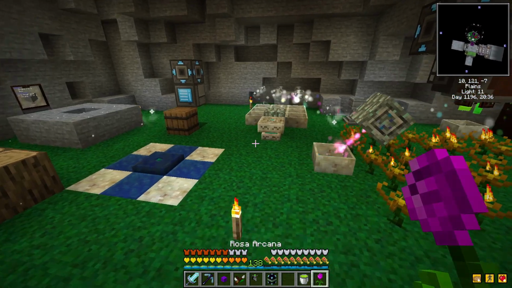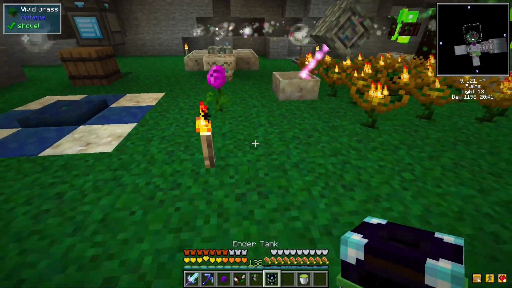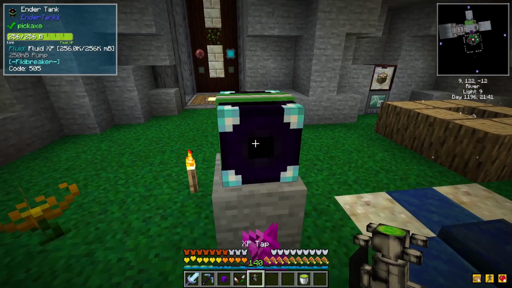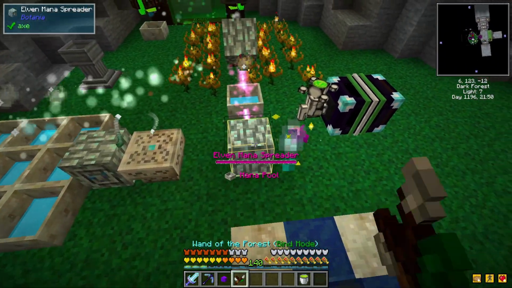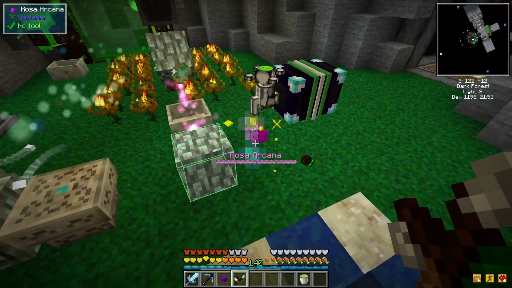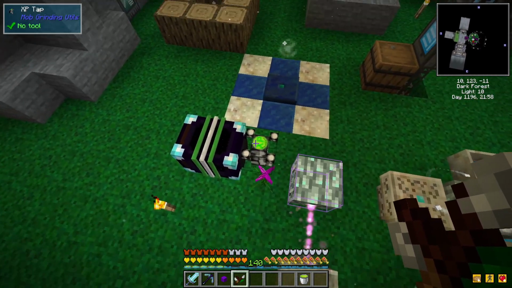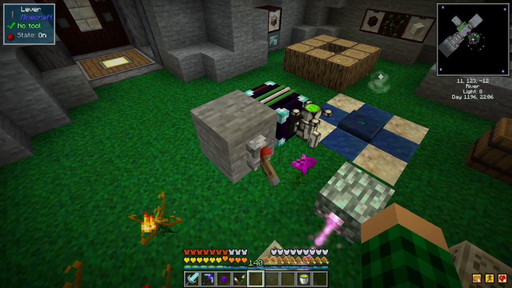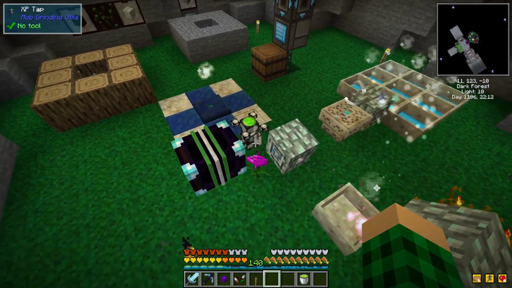One thing that we could also try and use that is super simple to set up is this Rosa Arcana. This and like this. And then tap here. Go. Yep, now it's full. And I think it's dropping too much XP. And I don't think I can turn this on and off with redstone. And I don't know if there's any other way of me generating XP orbs other than having a mob farm.